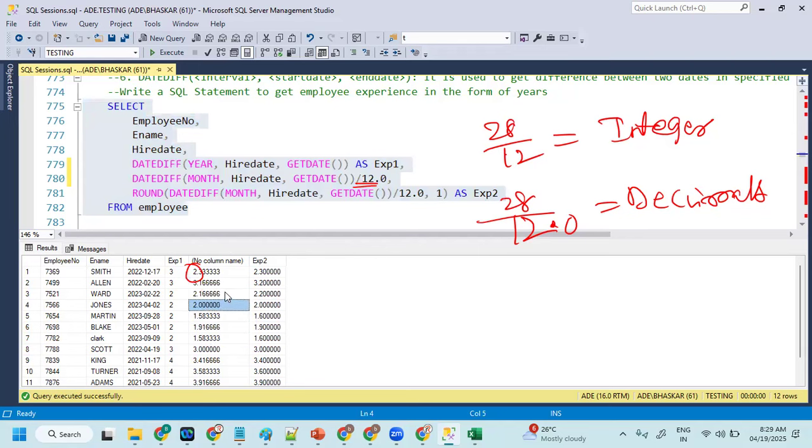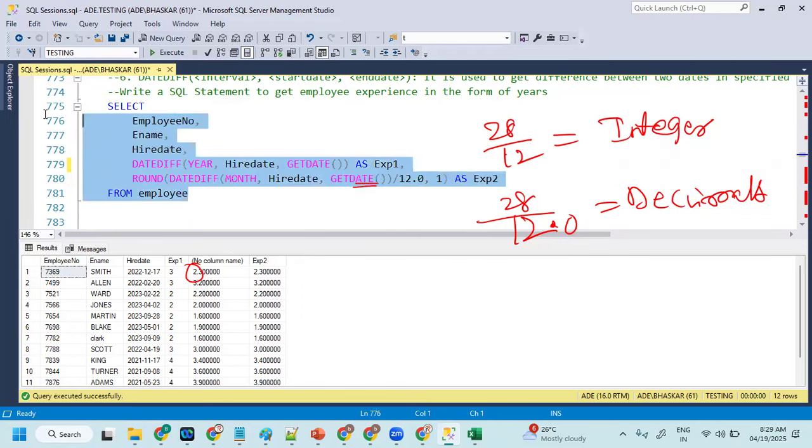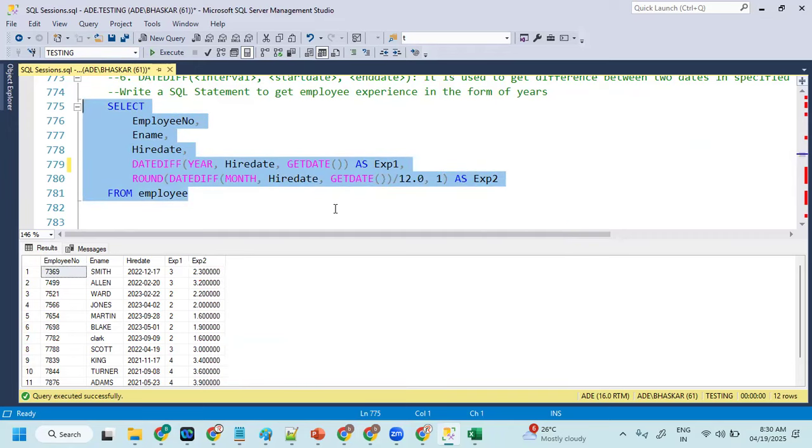But I wanted to round it. To round it, you can use the round function. We already know about the round function. Round off, comma, 1 decimal place, I wanted to round it. Then it is going to give the experience. So that is what I'm trying to show in this place. You can see it. Experience I'm having 2.3 here, 3.2 years.